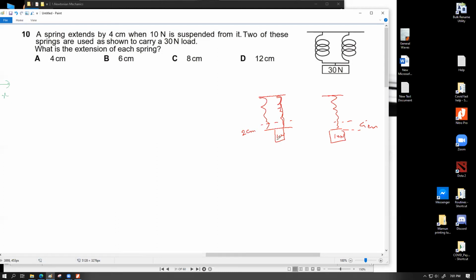Now, if this 10 Newton becomes 30 Newton, which means it becomes multiplied by 3, then this extension should also become multiplied by 3, because we all know that F is proportional to X. So if you increase the force by some fold, your extension will essentially become multiplied by the same factor. So 3 2s are 6, you can also get 6. This is another way to go by the structure of the combination, that you first draw the individual spring and then you make it into the structure that you want to get at, and then you can find out the number. Whatever makes you understand better. না বুঝলে জিজ্ঞেস করো, I'll help you.